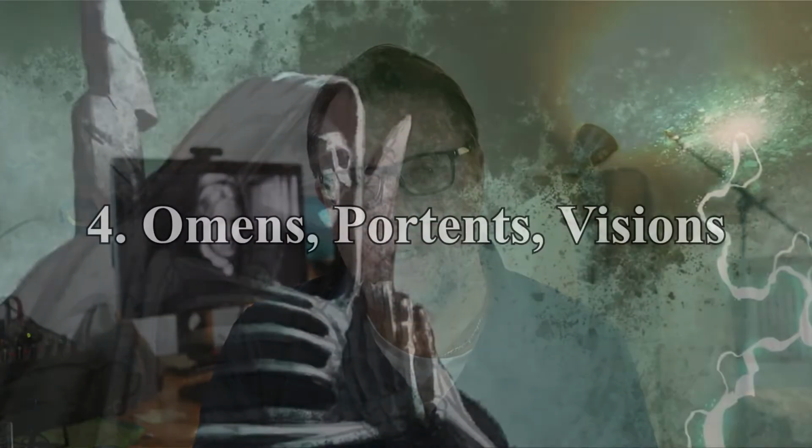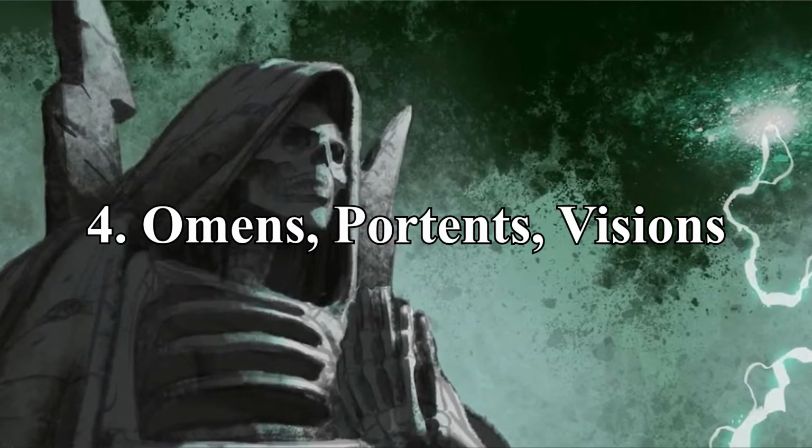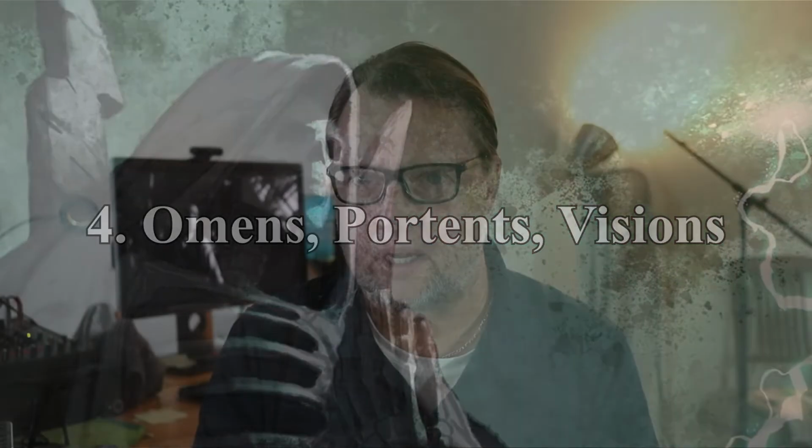These are the parts of Alfonso himself, the originator of Otranto. He's becoming too large. Once that happens, Manfred, the current owner, is in danger. That's the interpretation of the prophecy. Number 4, omens, portents, and visions. In this case, the word portent is used 4 times in the story, and at one point Manfred does say to Jerome, what mean these portents?